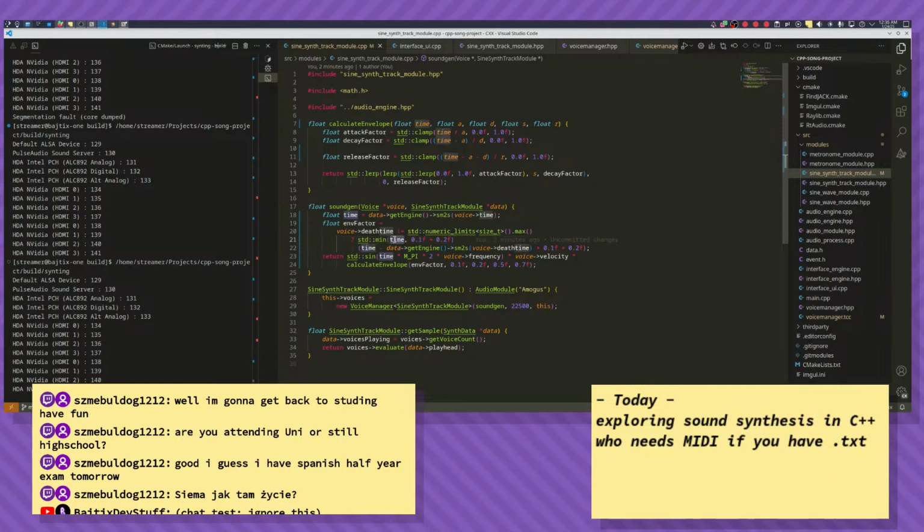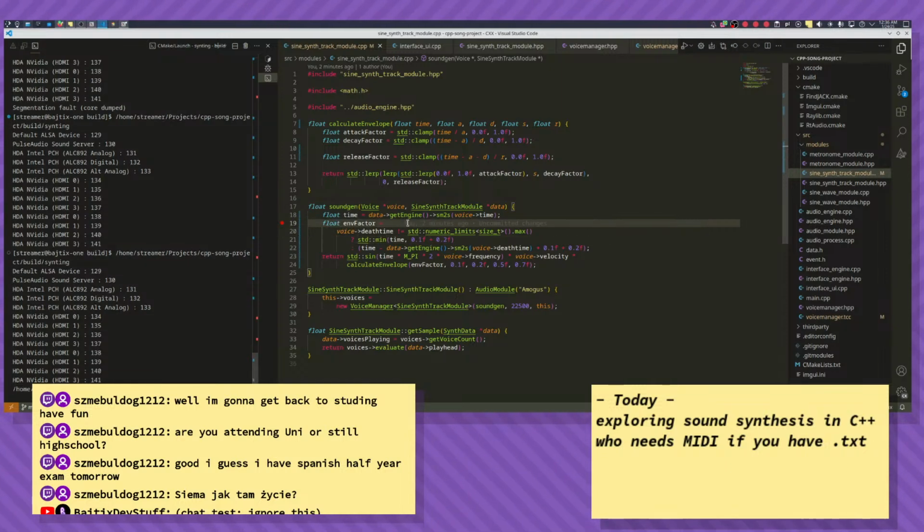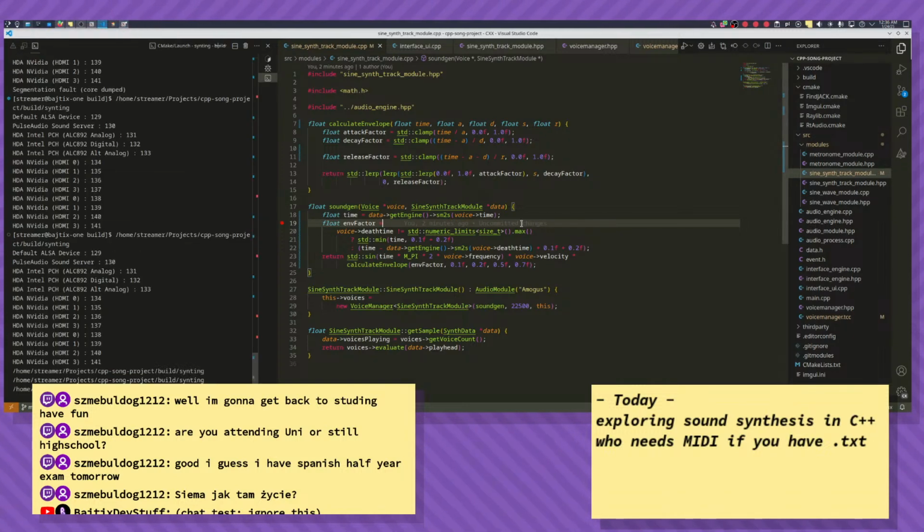We'll use the minimum of time and those. I am curious. Let's try this. It's not doing anything right now, right? Great.